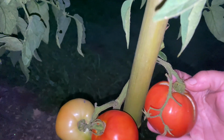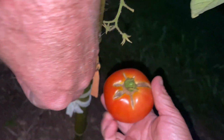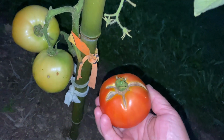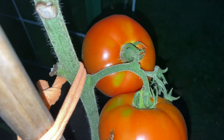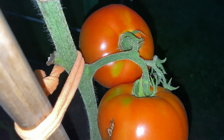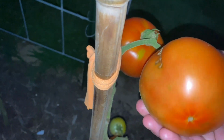I'm sitting here watching. I've always just kept the green stem on because vine ripe tomatoes, right? Yeah, I think I'm going to just take these lower ones. You don't want the critters to get them. I was going to get all of these. From what I understand from reading, see how that's uneven ripening right there at the shoulders? That has something to do with watering. Oh, we did get 6 inches of rain. I'm just taking all these.